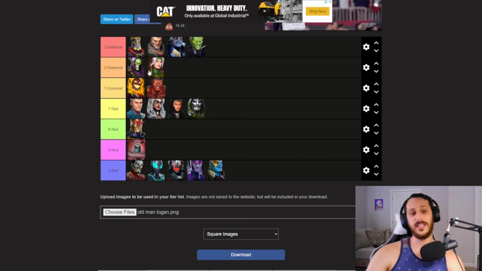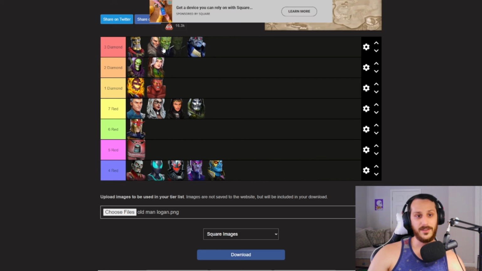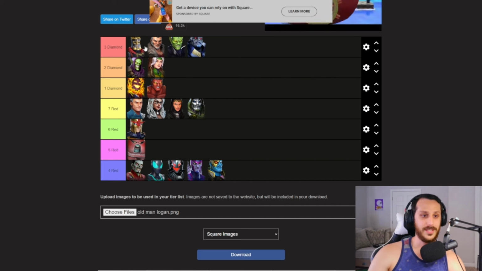And honestly, looking at this, I don't see a lot of changes personally being made here. Black Knight, number 1, without a doubt. Old Man Logan, APOC, Sus. Honestly, you could kind of interchange Sus and APOC here. But I don't think you can really deny these 2. I think these are like 1A and 1B. These are tied for first place here.